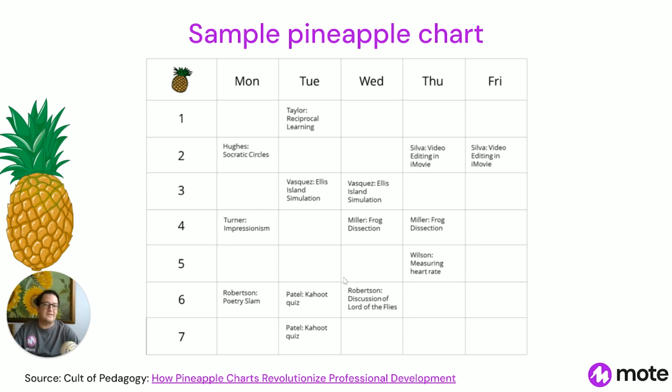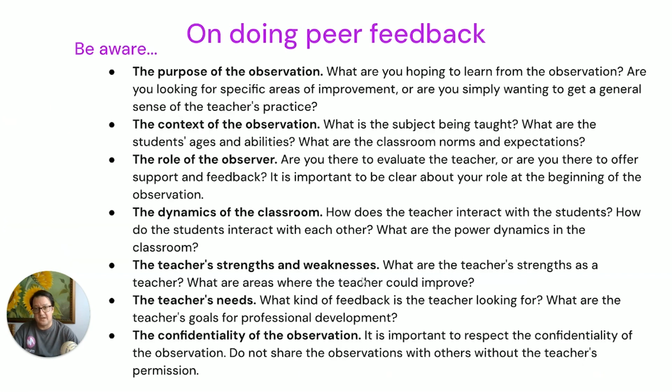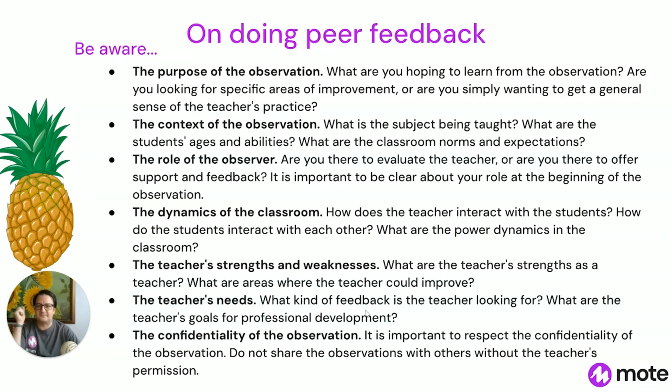So what's the use of people just waltzing into your room, poking around, and invading your private space, without having somewhere or some way to give you useful and thoughtful feedback? So here is where Forms and everything else pops in. Before we start into the minutia, there are certain things that I like to remind people of when you're doing peer feedback. You have to be aware of what you're doing when you're observing, whether you're looking to help the person or help yourself, because in this case it is peer feedback. We're not looking for administrative feedback, which tends to be different.